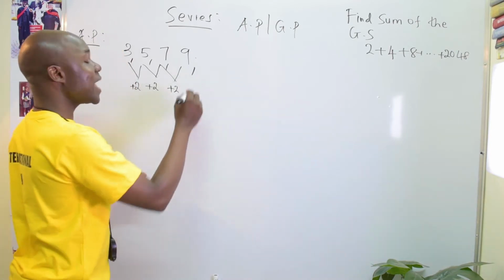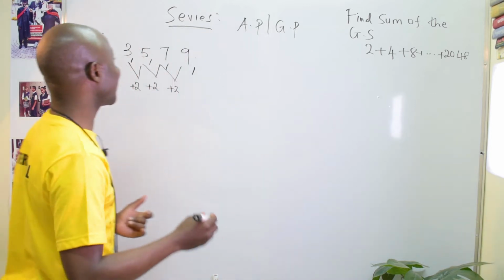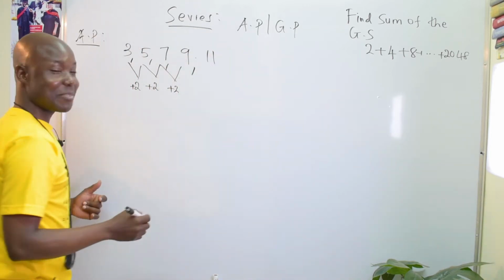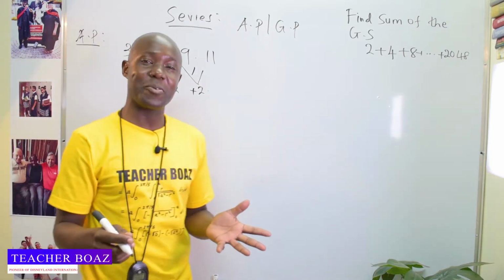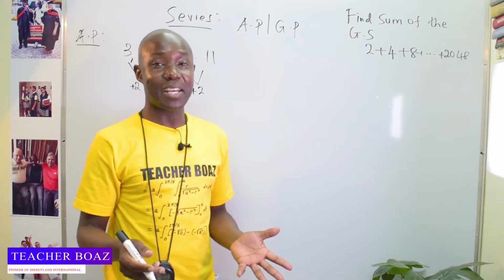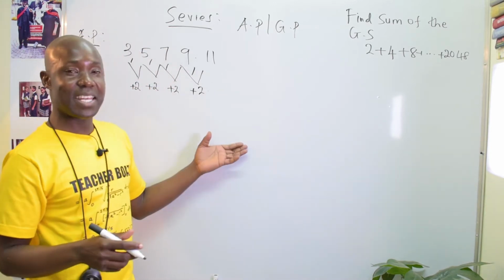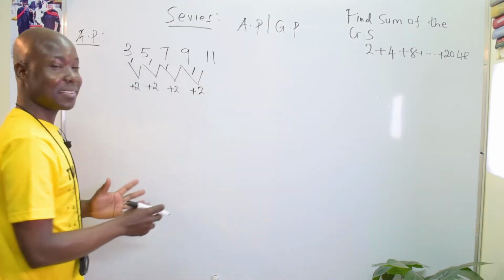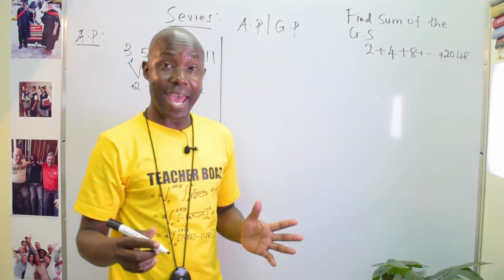So if somebody asks you what is the fifth term, you will tell me it's 11, because you know it is simply increasing by 2. This does not only need mathematics students, even people taking other languages can easily solve this, because these are just basics.